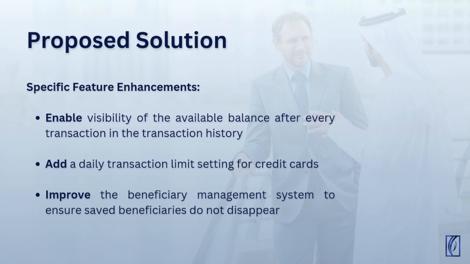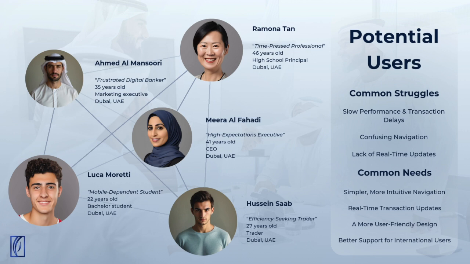These are some other proposed solutions, that are more related to the design, like enable visibility of available balance, because this I actually deduced from the interviews and from the surveys and from my own experience, and add a daily transaction limit setting for credit cards, because one of the most common issues for people who are using credit cards is that the features for credit card users are not really clearly visible or easily accessible. And to understand the app and what people are wishing for, I made 5 potential user personas.